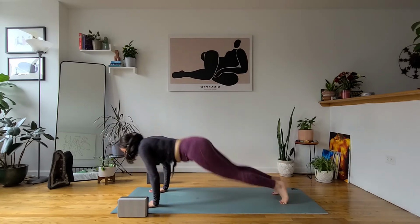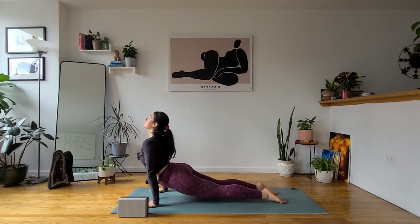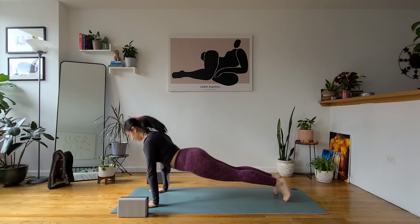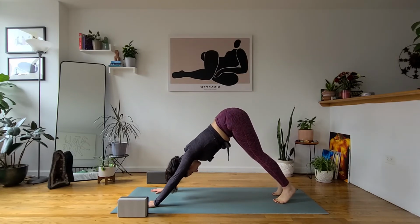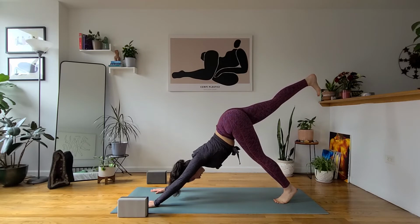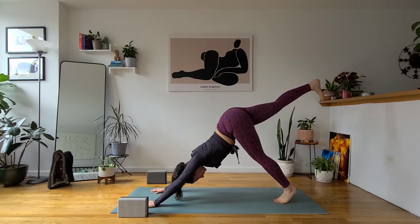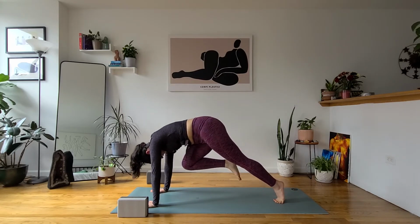Exhale, option to flow, option to skip it and meet me in down dog. Inhale, Urdhva Mukha. Exhale, Adho Mukha. Inhale, three-legged down dog, right leg lifts. Hold for 3 cycles of breath here. One more inhale, maybe you lift 1 inch higher. Exhale, low lunge, gently step it through.